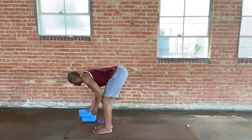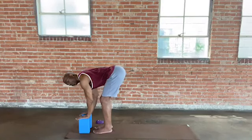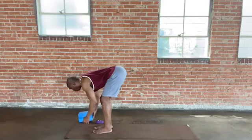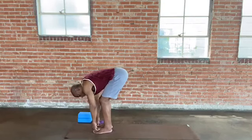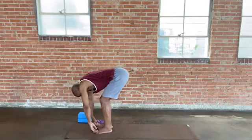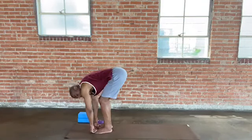You might even bring in your stacked blocks, something like this, just to give you a little extra support if you'd like. And if you're able, just hang heavily forward wherever you are. Even put a little bit more bend in the knees. And maybe loosen up those other tight places that we talked about. Shoulders, maybe roll your shoulders, big circles here. A little shake of your neck, some release.